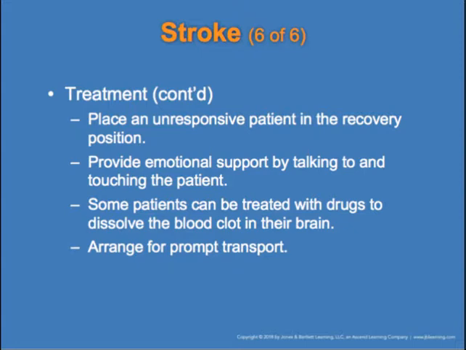Provide emotional support, right? Don't forget that emotional support for a patient having a stroke. This is a condition that scares the crap out of our patients, right? So it's vitally important that we acknowledge the fact that it's a little emotionally jarring when suddenly you can't speak normally. Suddenly you're slurring your words, and you know you're slurring your words, and there's nothing you can do to change it. We've got to get this part right. Some patients can be treated with drugs to dissolve a blood clot in their brain, and it's really going to hinge on rapid transport, right? We've got to request that rapid transport pretty immediately.